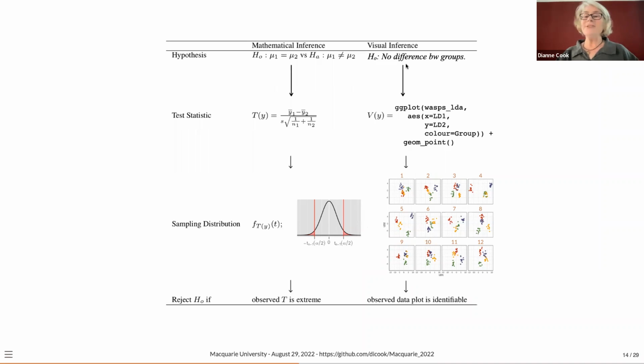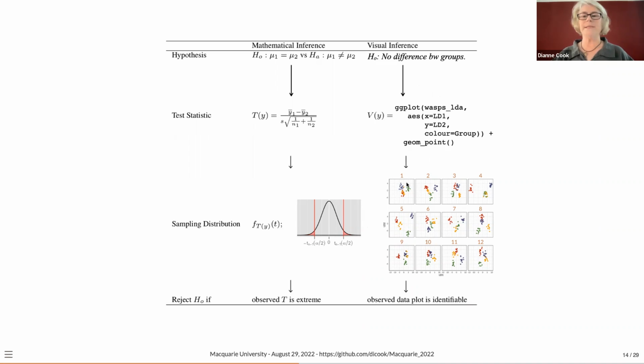All right, for visual inference, it runs very similar. Now, we don't tend to start off with a hypothesis, but I'll talk about this in a moment. The way you construct plots, you can consider plots to be a statistic. And the way that you construct the plot actually dictates the null hypothesis that you're testing.